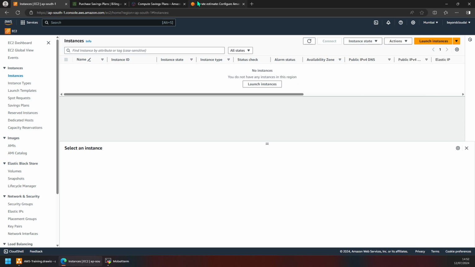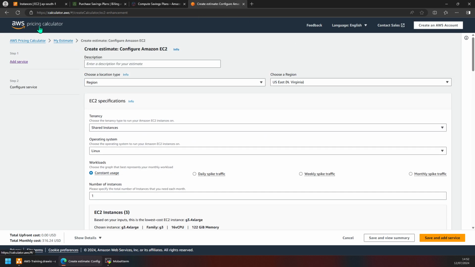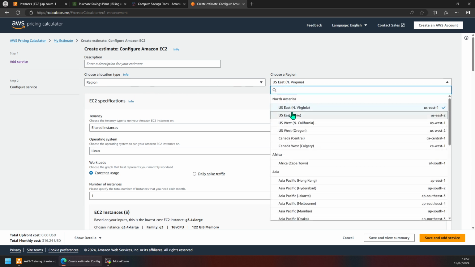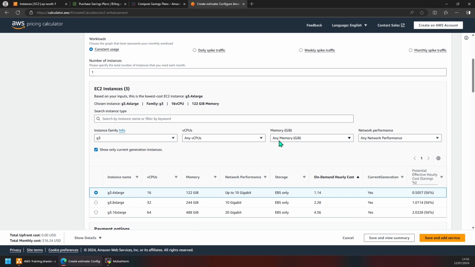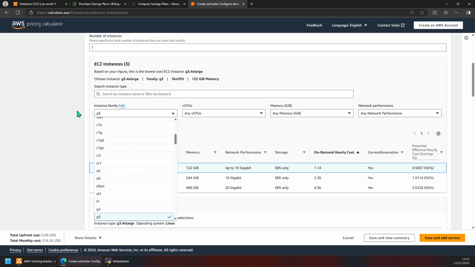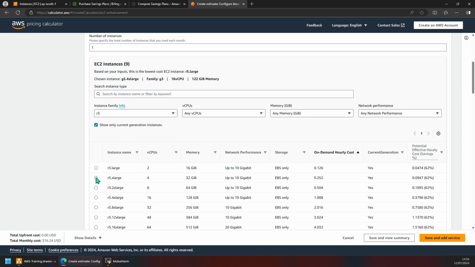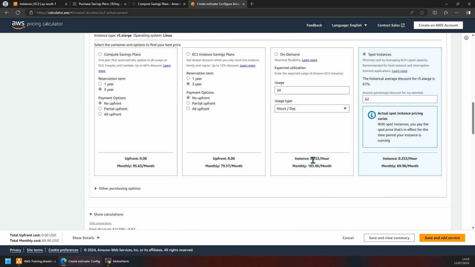You just go to Google and type in something called a price calculator, and then you get this AWS price calculator here. Now, when I choose this region as North Virginia and I choose an instance, let's just say, for example, an instance called R5, just using R5 xlarge. If I choose this particular instance, you can see that I'm on demand with 24 hours usage, like this instance will be working for 24 hours a day. You can see the instance per hour charge is 0.25.